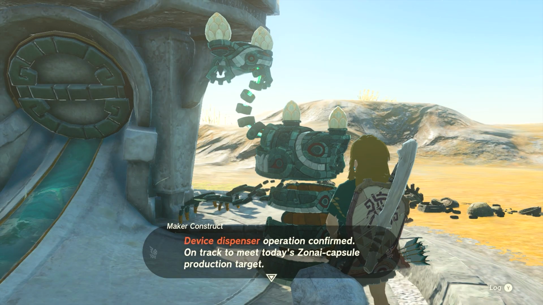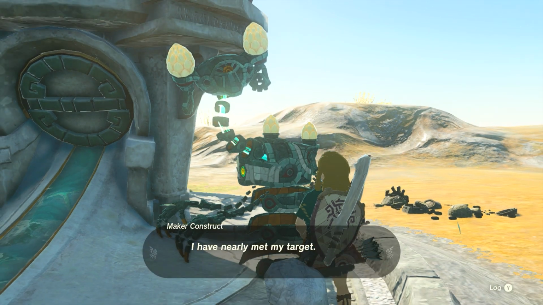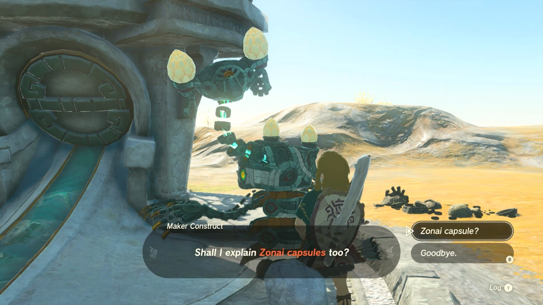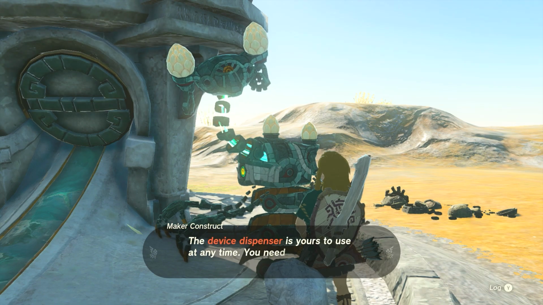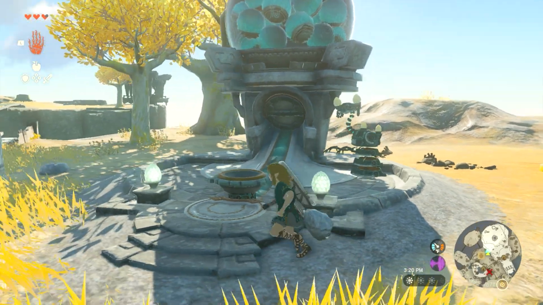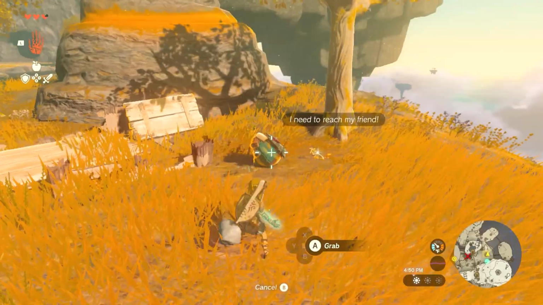For the device dispenser, you can either drop construct horns or construct charges. And construct charges give you way more than the horns do. But that's what you do. Put them in your hands and then you drop them into the little bucket right here. And you'll get some capsules.